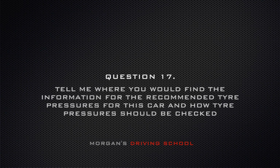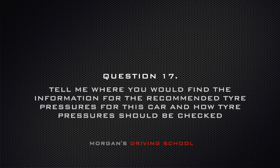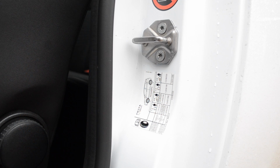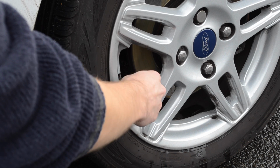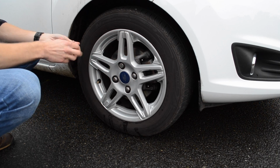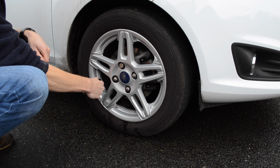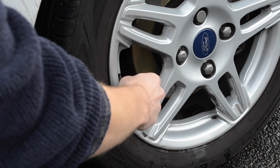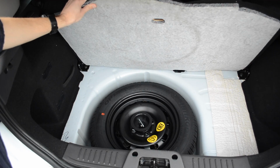Tell me where you would find the information for recommended tyre pressures for this car and how tyre pressures should be checked. To find the recommended tyre pressures for your car, use the manufacturer's handbook. You'll also find information inside the passenger door normally. Use a reliable pressure gauge and check and adjust the tyre pressures when they're cold. Remember to refit the valve caps. Don't forget, if you have a spare tyre, check that as well.